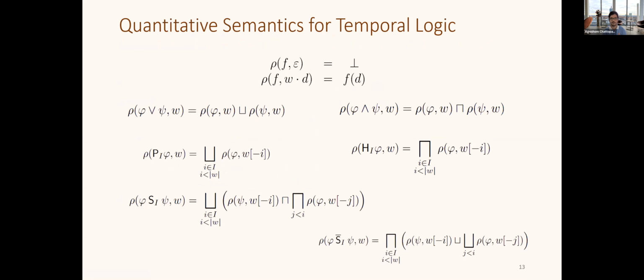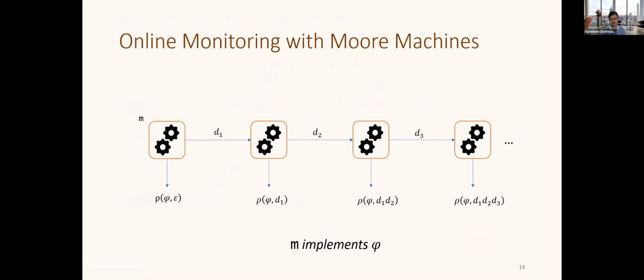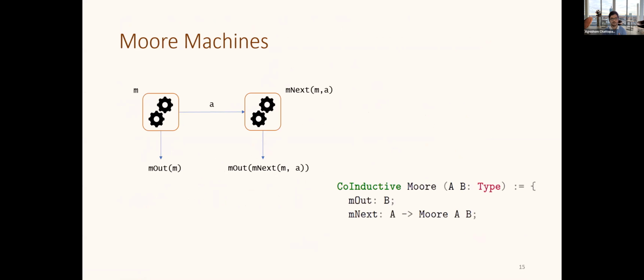In this setting, we can give a definition for an interpretation for the temporal logic formulas we have. However, we are not interested in the static definition, but in computing these robustness values in an online fashion. Given a trace, an online monitor would give us corresponding robustness values at every step. To formalize this notion and prove its correctness, we need a mathematical way to model this kind of algorithms. We propose to do this via the use of Moore machines.